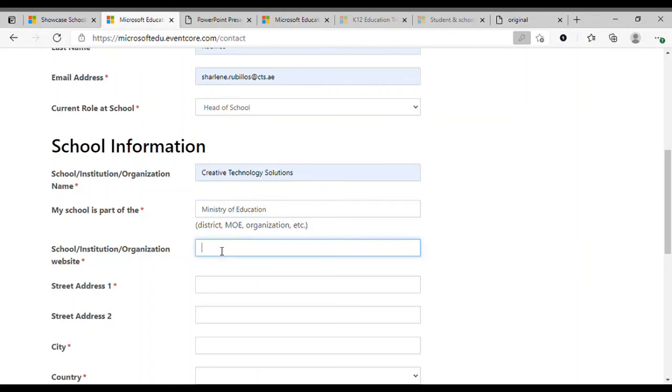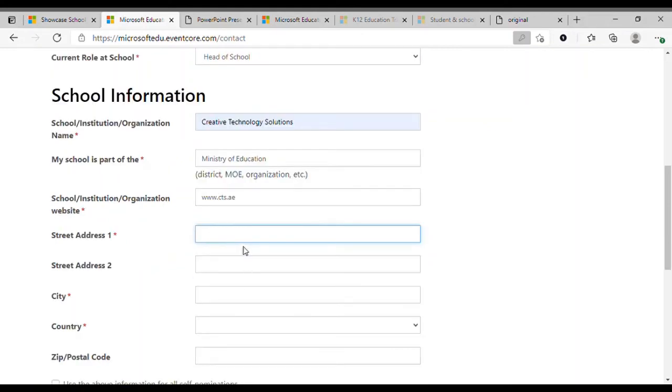Put in your website. Key in your street address.